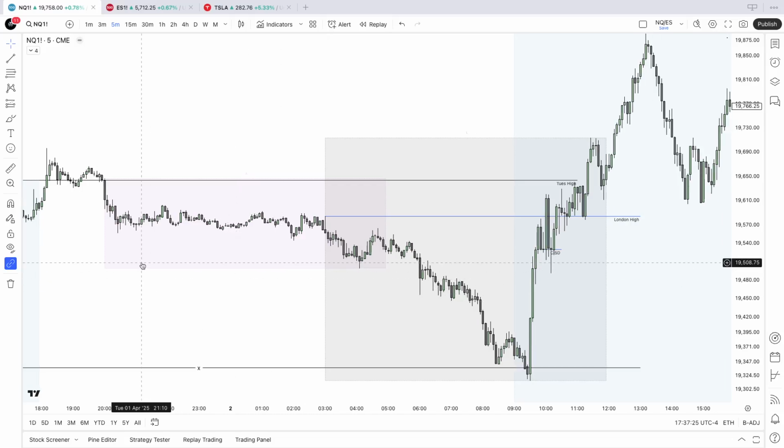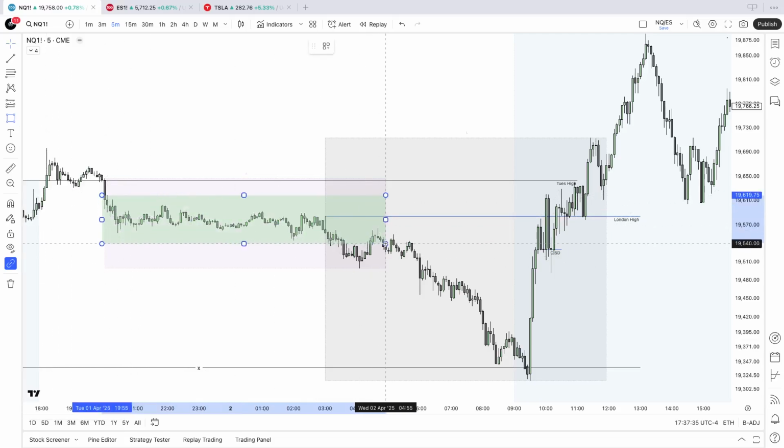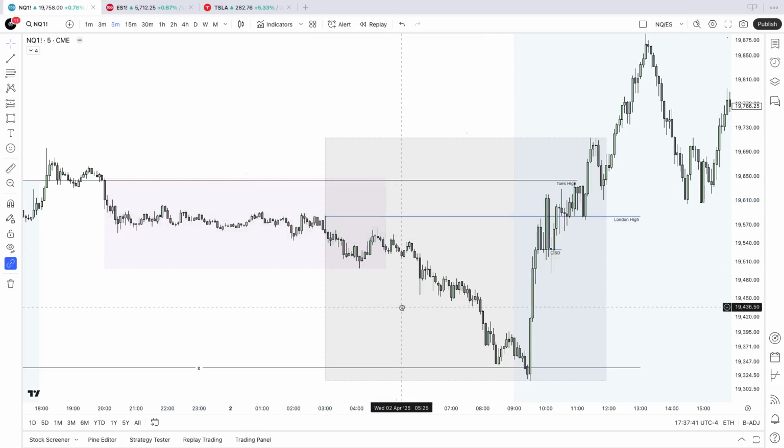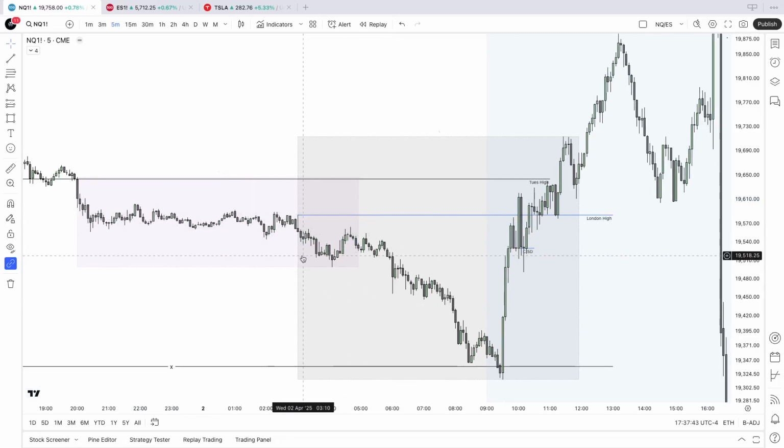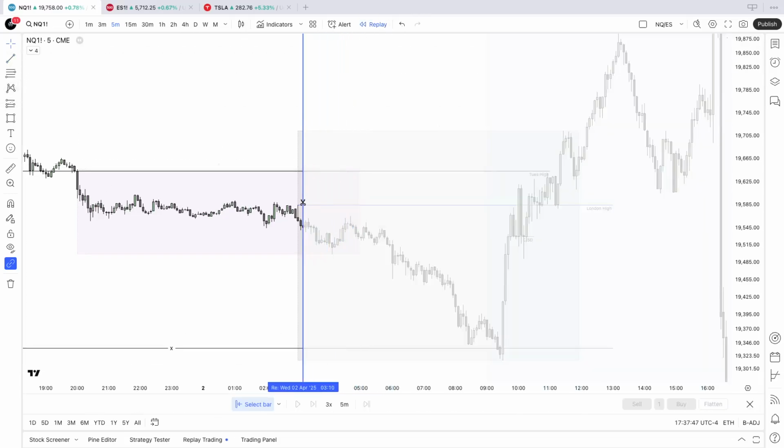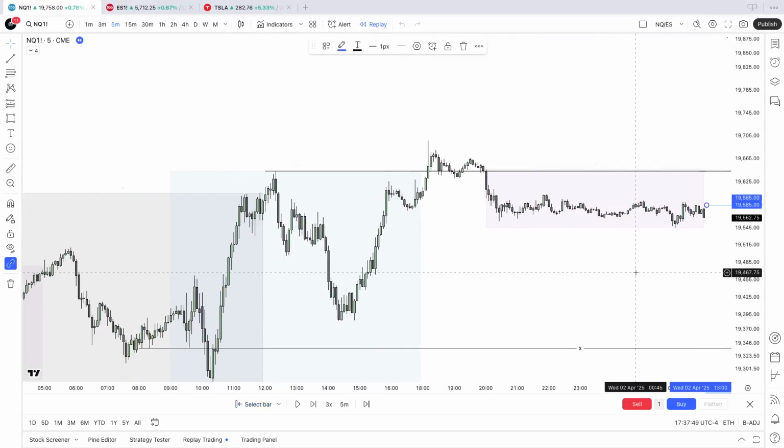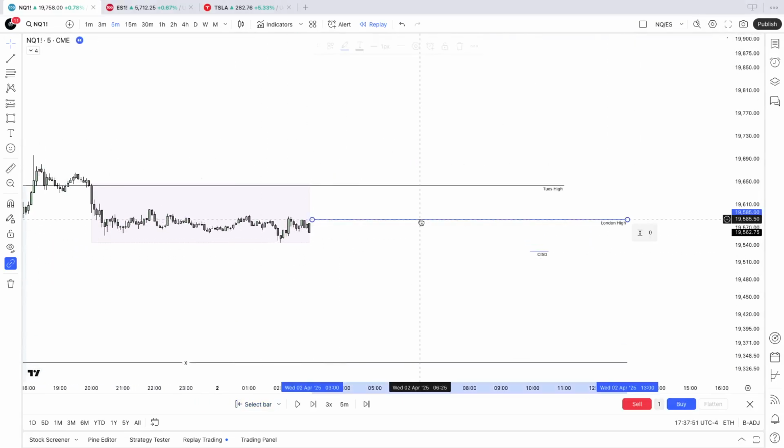So just to reiterate once again, Asia ended up having this really long accumulation phase where market really wasn't making any direction, right? If I'm just to draw out a little rectangle here, if we just look at this range, Asia was basically accumulating in this range until we finally had that London open where market decided to make a move. And so if we were just to chart this out before that London open, we had our previous Asia low. So I'm just going to actually mark this out right now, and we'll just go through the entire process of what my trade looked like from the start to the end.